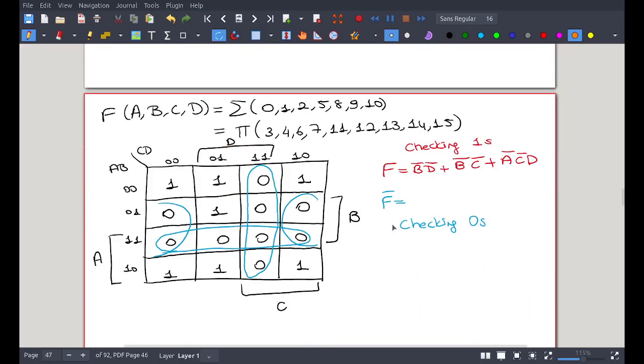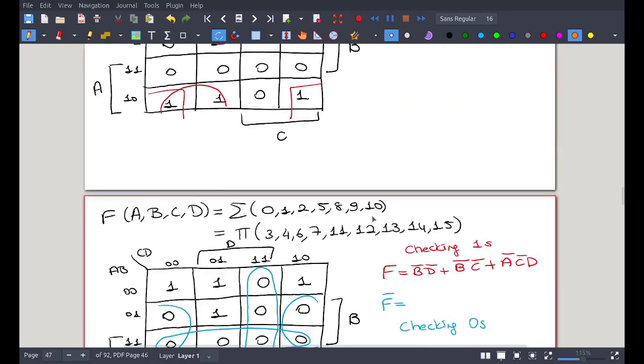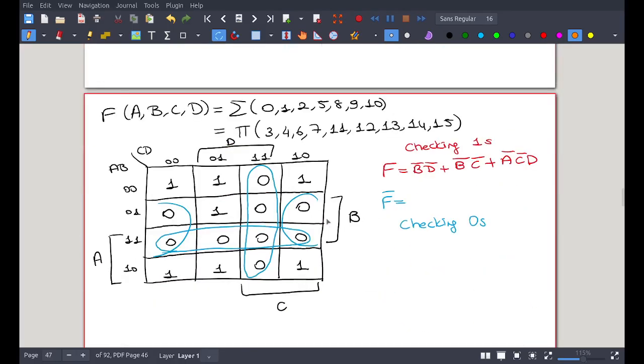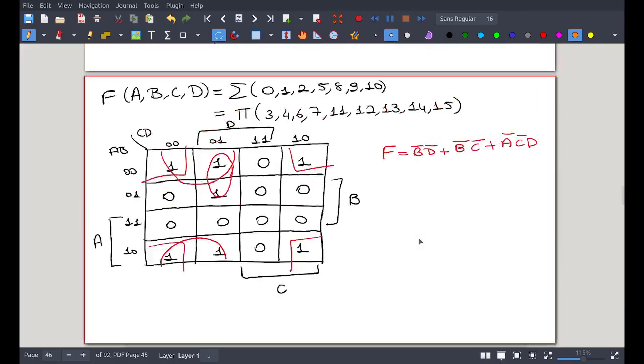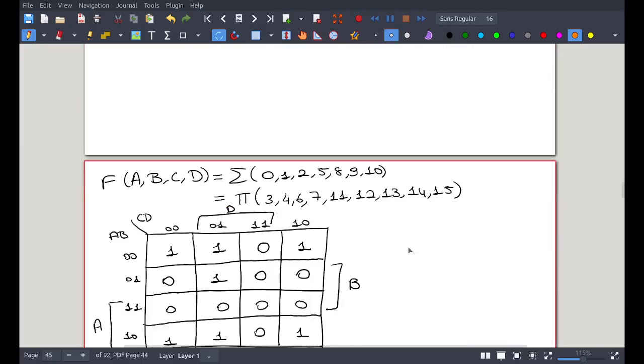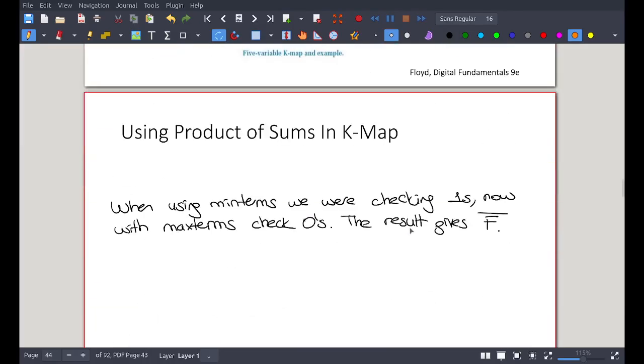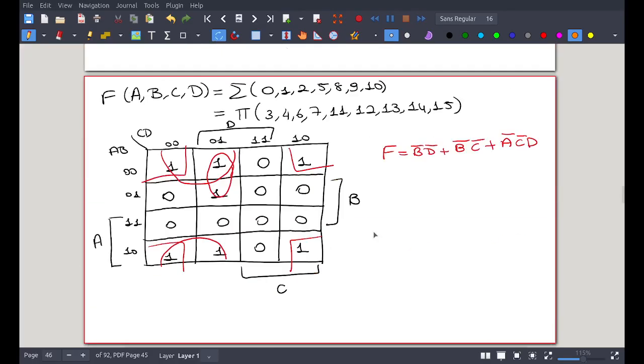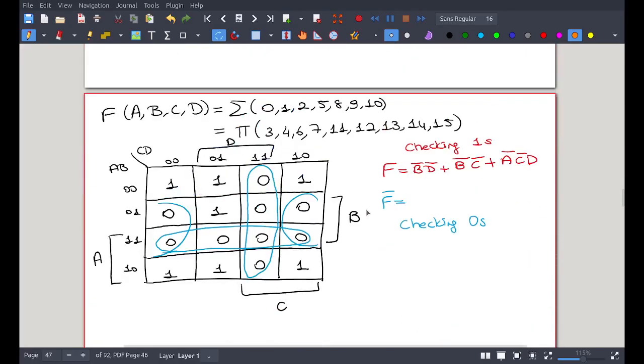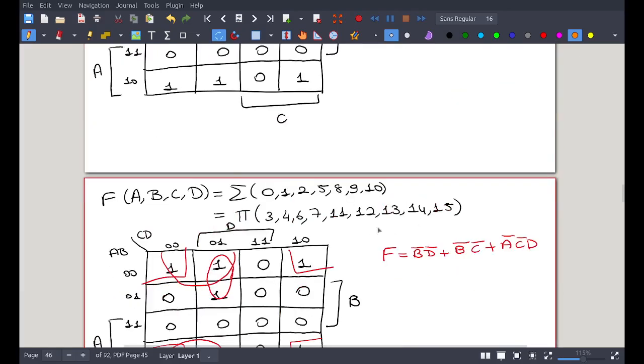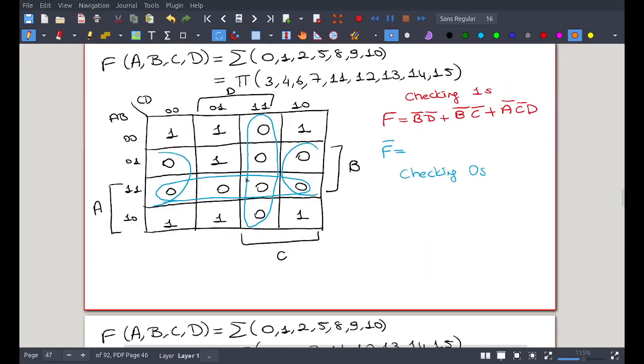Now she's explaining that you can use K-maps using zeros instead of ones. Earlier we did just ones, so the previous one was K-maps for minterms, and this is K-maps for maxterms. In a way, you can think of it like that. So let's see, we can check zeros. So this is another example. She's finding the value for it. So now she's checking the zeros, right? So instead of grouping the ones, we group the zeros, right?